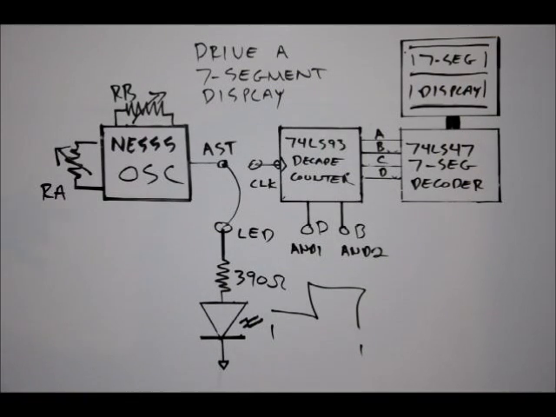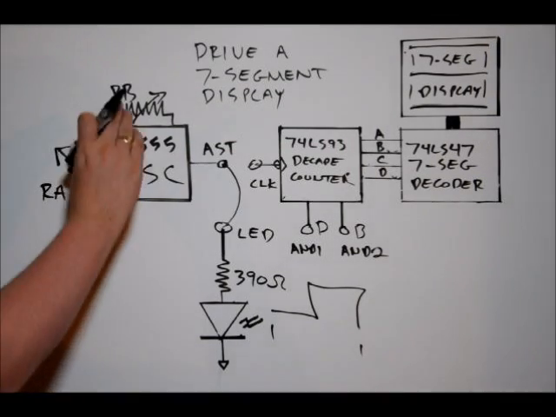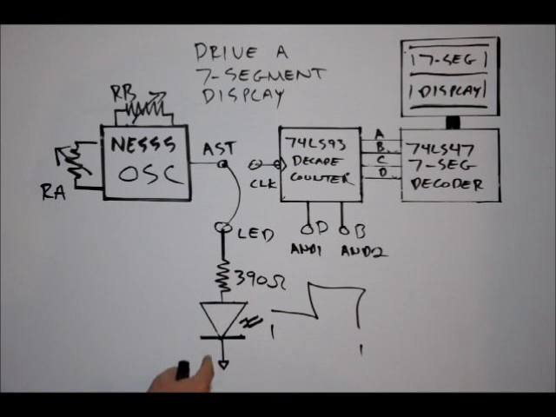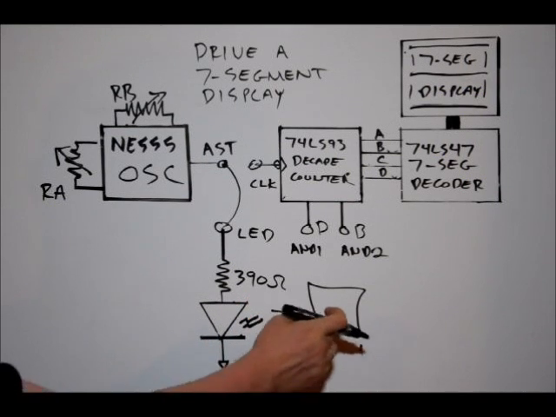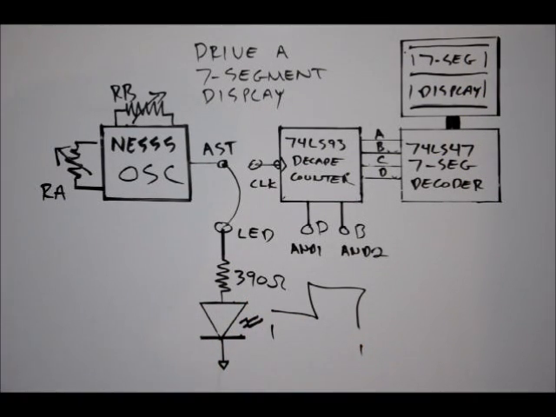Anyhow, we can adjust the frequency by tuning our RA and RB potentiometers. Watch the tutorial on the NE555 listed below in Astable mode. We'll tune this so that we get about a 1 Hz pulse. That means the LED will be off, then on, 1 cycle in 1 second. Between here and here would be 1 second. We don't have to get it tuned perfectly. This is just around what I want to tune it to. You'll see in a minute why, because we'll be using this LED as an indicator.